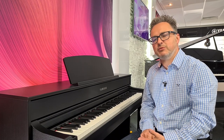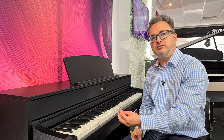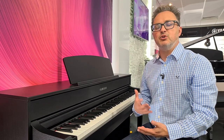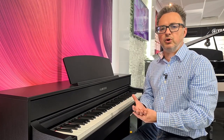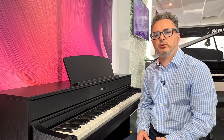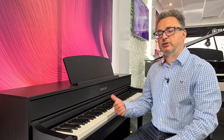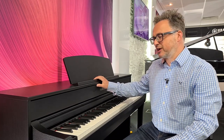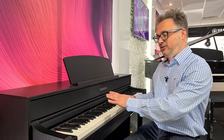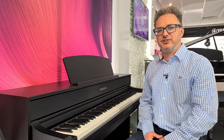On all the earlier models, you used to be able to buy a dongle or something that plugged into the instrument that you had to pay for to link it up to your Wi-Fi or to your Bluetooth on your telephone. So rather than mess around with cables and plugins and things to make it all work now, you literally just Bluetooth your phone to the piano, which takes about 3 seconds, and it's all connected. Much, much easier.